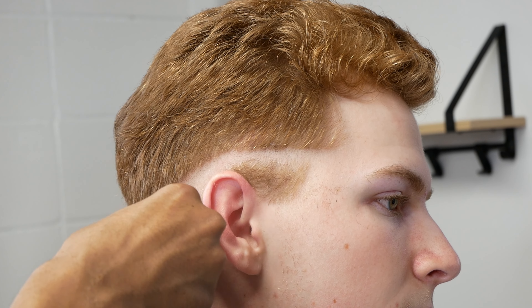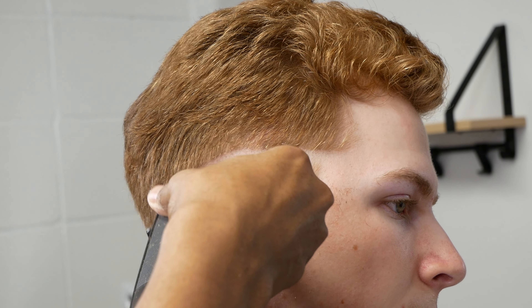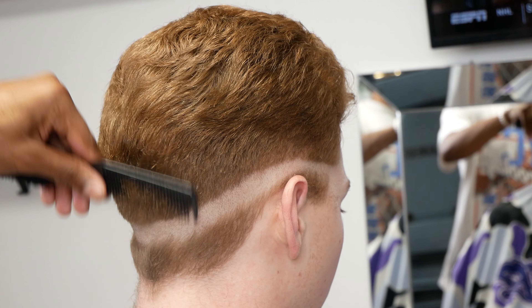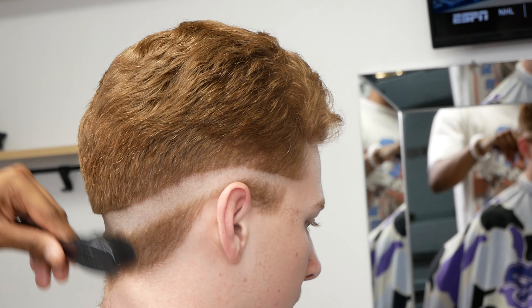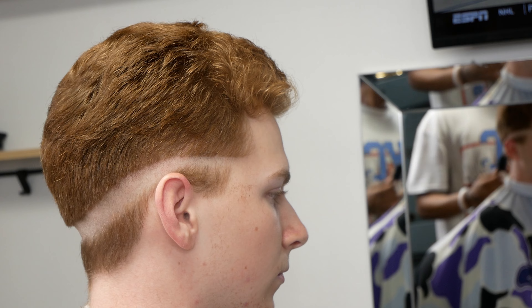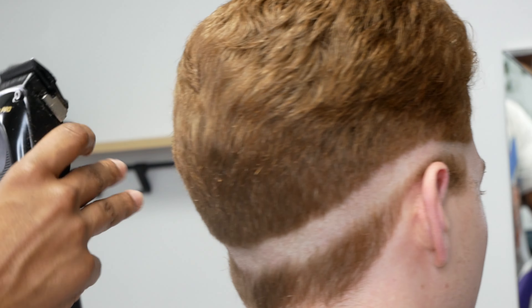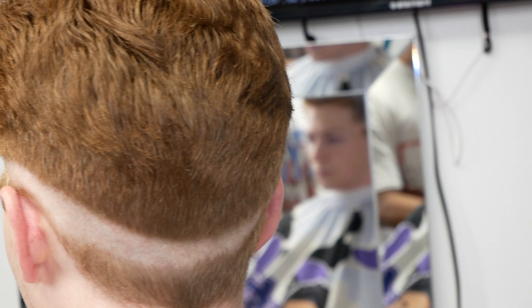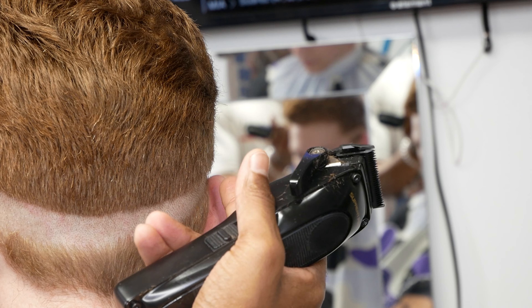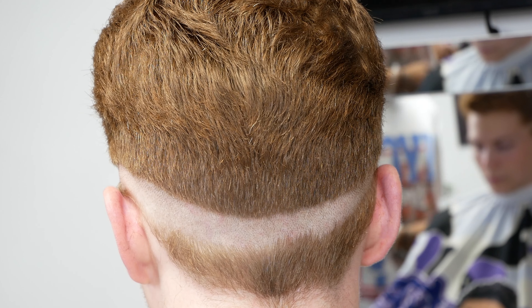We're going to leave the bottom half of his hair down here because it creates contrast within the fade and really brings out the fade, allowing me to see it a lot more. Setting in the guideline all the way around the head — to make a more even look, make sure both sides are even when you're doing the fade. I'm right-handed, so I will start on the right side making the first initial guideline. Then continue to the left side doing the same exact thing, then turn to the back, making sure both points are coming down to an even level.